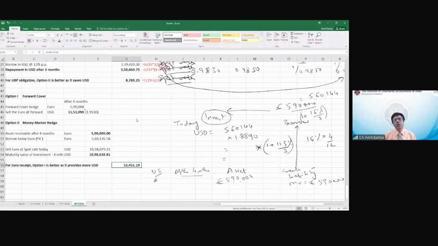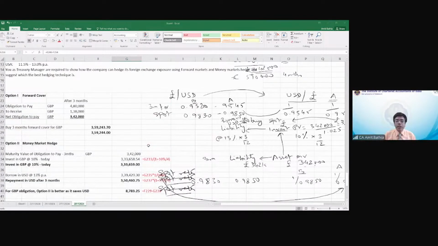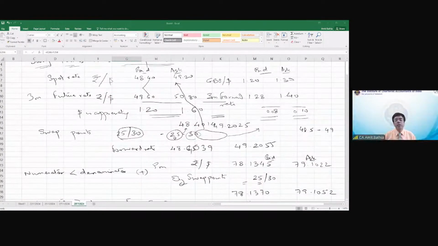Then after completing that concept, swap points or forward points, that is basically the difference we add. If the swap points are negative, then you will subtract from the spot to arrive at forward rate. Sometimes swap points are also given as numerator upon denominator, in which case you need to identify whether it is premium or discount, because sign will not be there. The only way to identify in that case is if numerator is lesser than denominator, it means it is positive. If denominator is lesser than numerator, then it is discount.